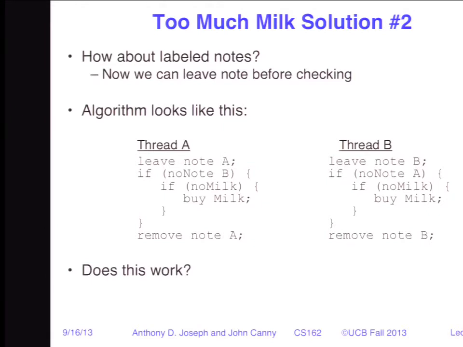That's very interesting. Okay, so to repeat the question, we could have them notice that they're both trying to do something at the same time and have them have some sort of default or fallback behavior. That's getting really close to our solution, as we'll see in a moment. So good insight. Yes.